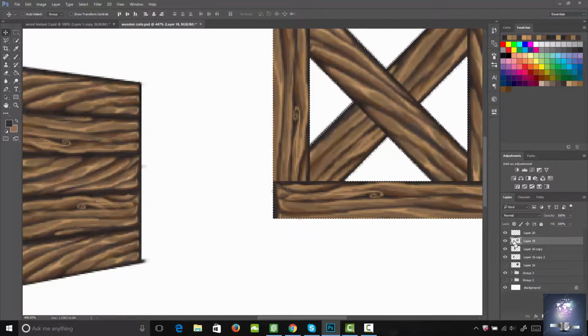And now we can go ahead and select the shape of that layer so we don't paint anywhere outside of it. And then let's select this dark shadow color. Then using my brush tool, I can go ahead and paint in shadow on this side. So I'm going to put my brush opacity at 3%. We're just going to paint it just like so. This just softens it and makes it look a little bit more realistic. It also makes it look like the pieces of wood are actually butting up next to each other rather than covering each other up. Do the same here.